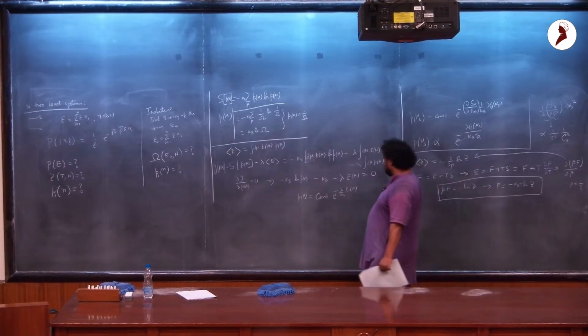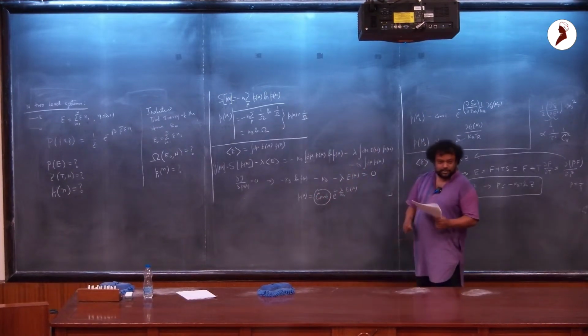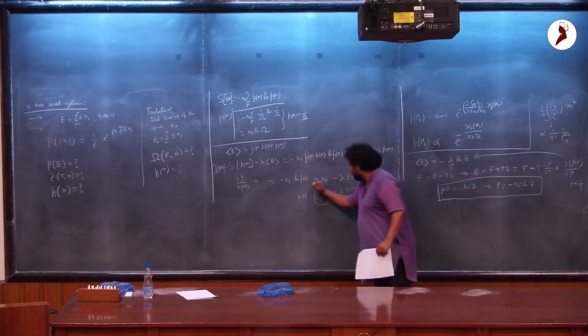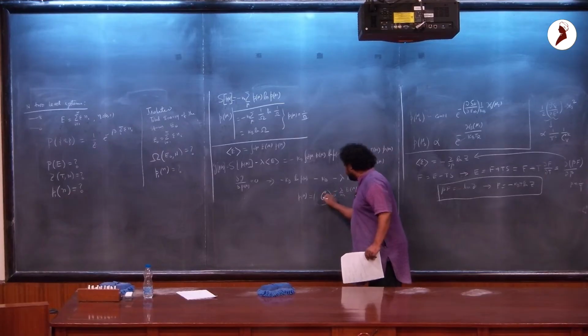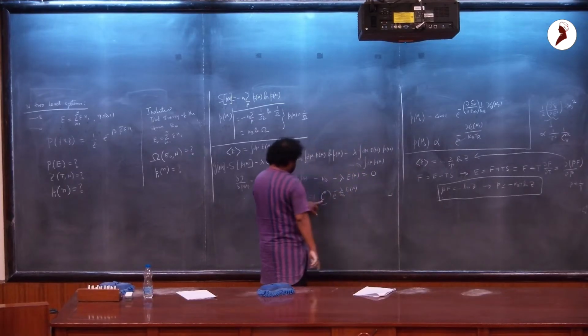I forgot to put another constant, but anyway, even if you put it, everything is here. Everything is in this constant. Okay, let's just put C. So now this C, you have two constants that you have to figure out.